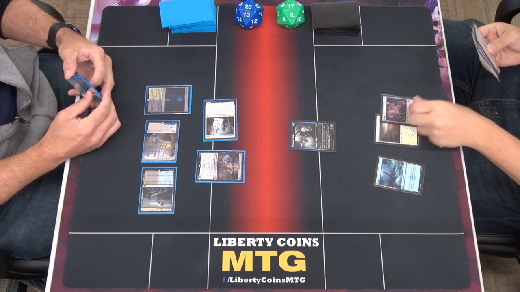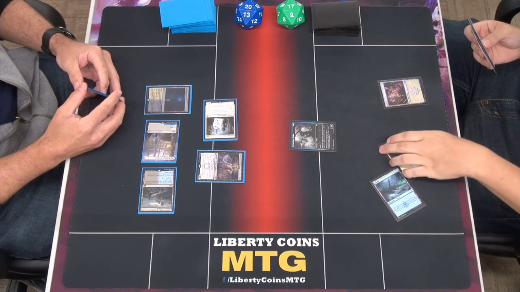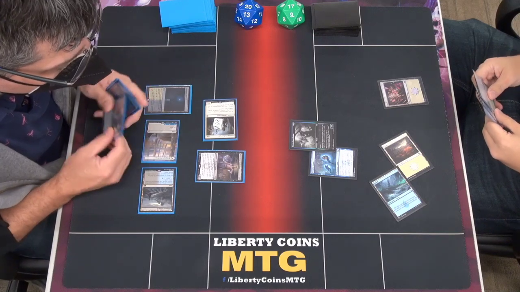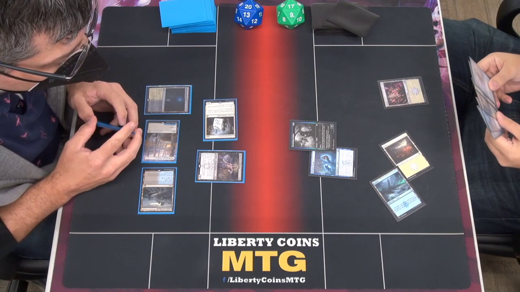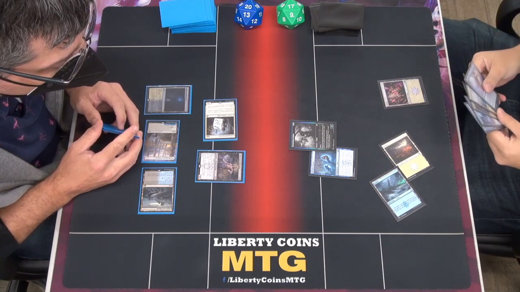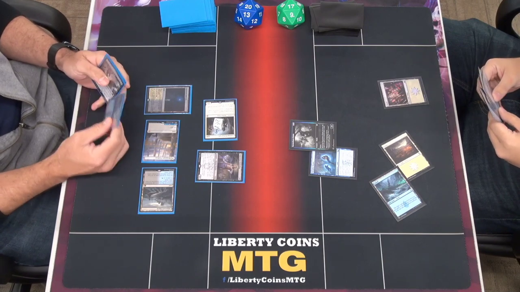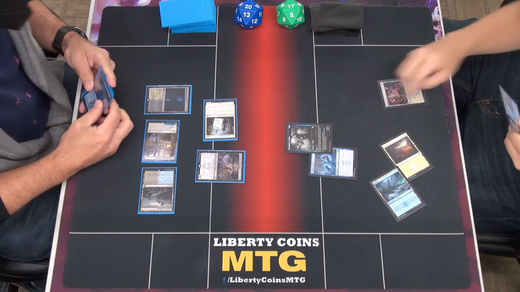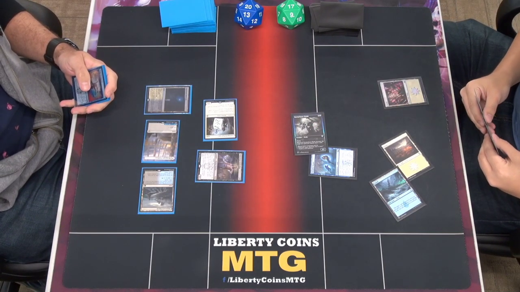I'll play another Plains, and I'll tap these to cast Security Bypass on this. And I'll draw a card because it's the target. And let's see. I'll attack with my Storm Chaser then. Okay. And it will connive when it deals damage.